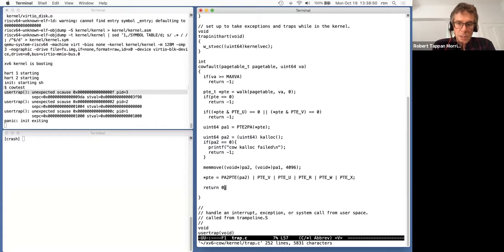You could imagine doing something, but it would be quite complex to do it correctly. And so we just do nothing. And if the other process never writes this page, well, it's not a problem. If it does write a page, then it'll go through all this, it'll make a copy, and it'll proceed safely as well. So doing nothing is totally reasonable. Okay, so now we're going to return. The return value of 0 says there was no error, and hopefully the process will.